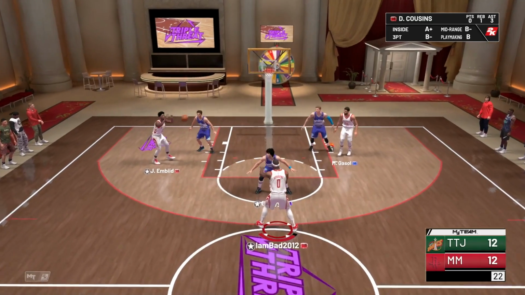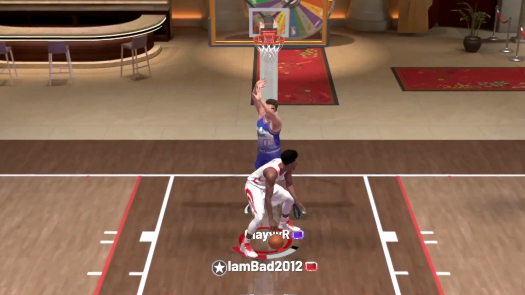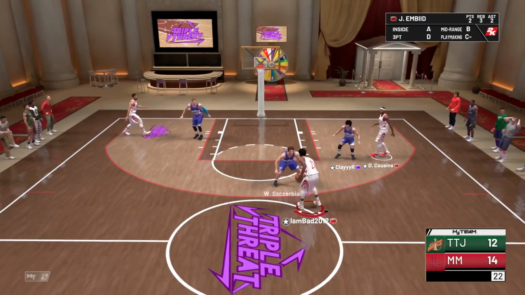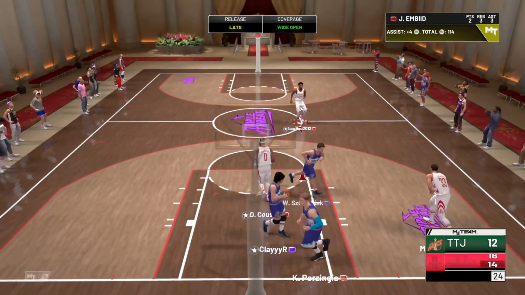What? Let's give it to Embiid, man. Let him post up. Let him do some work. I mean, right now, in the post, we call that barbecue chicken. That guy right there is too little. Cousins, go. Good cut. Beautiful cut. Let's go.